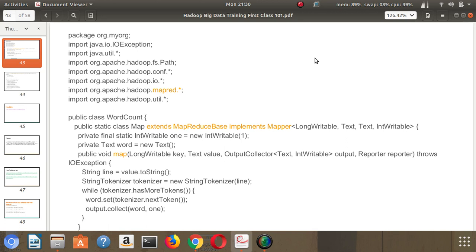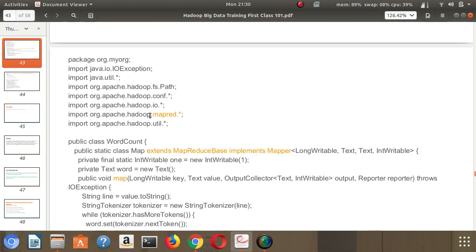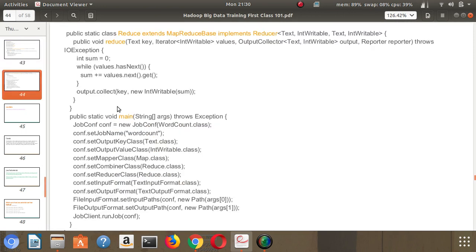But the extends command is used for inheritance. So we have a static class Map extends MapReduceBase that implements Mapper. Now we have public void map. Now we have a public static class Reduce that extends MapReduceBase and implements Reducer. Now when you have reduce, you can call the function again inside reduce. Now if you remember, something in Java is that the class and the function have the same name, and the file has the same name, but right now I'm not going into that.